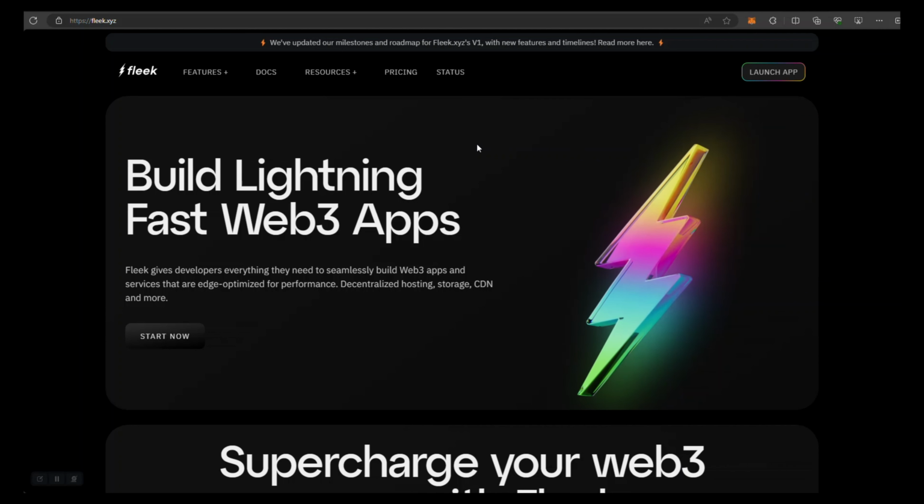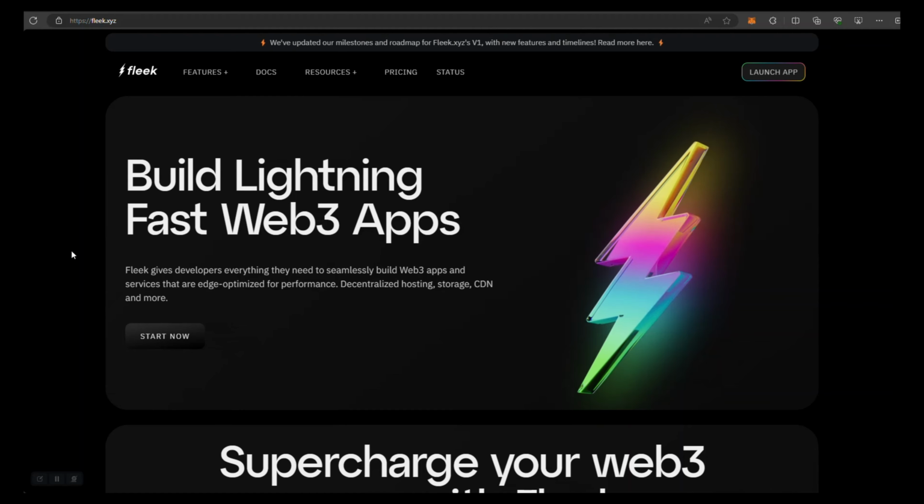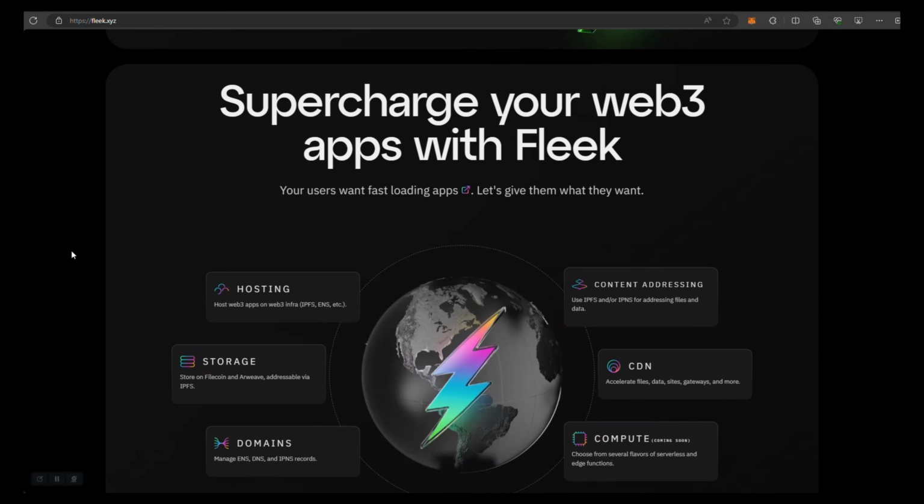Because the very core part of the decentralized nature of things is they can be slow and painful to use in terms of retrieval and also uploading of data. But Fleek is trying to solve all that by providing a way to optimize for performance so that you have the speed, the coolness of Web 2, and also the decentralization that Web 3 brings. That is all the awesome things that Fleek does. So let's go further and see what makes Fleek super special.